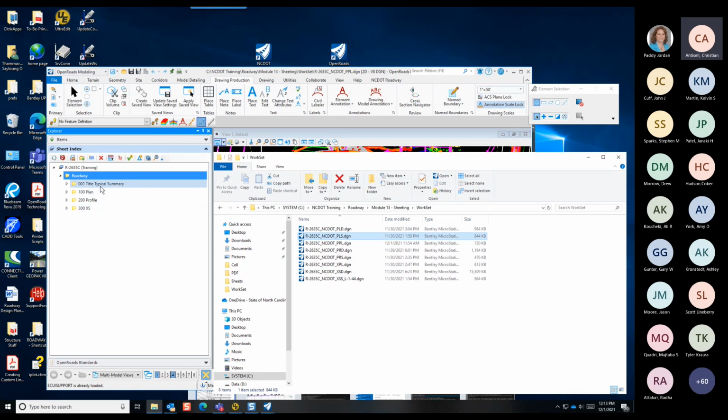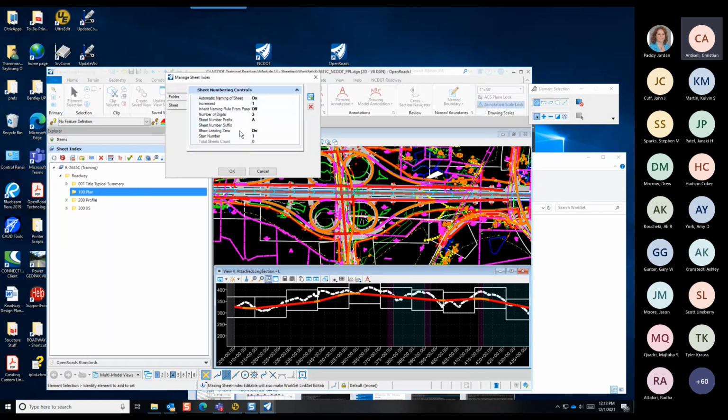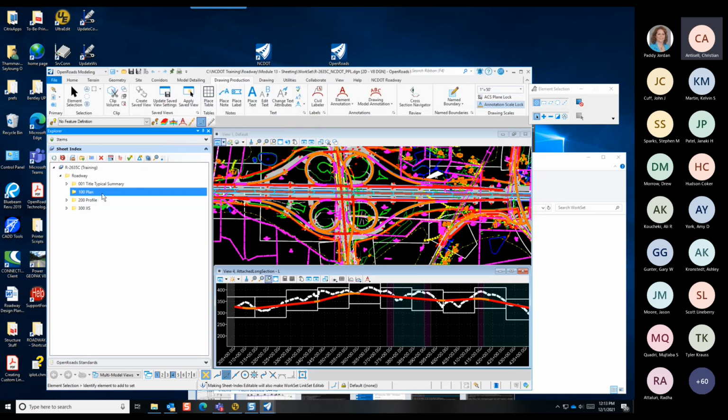So right here, I start out with the plan sheets. Right now I don't have any plan sheets in my sheet indexing. First of all, when I create these folders, you can open properties up there, and on the folder you can set up different properties the way you want to.